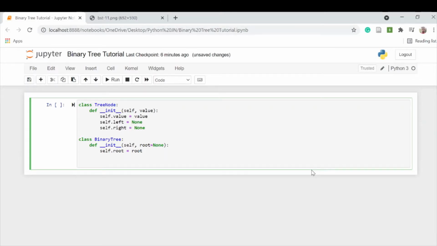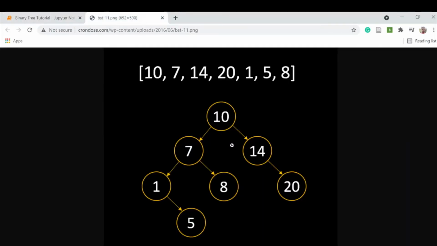The first method we're going to be implementing is to add a number to our binary tree. So let's take a look at this example for it right here. So this binary tree has 6 elements. So the root in this case is 10 right here. As you can see, it's 10. And then its left node is 7. Its right node is 14. Now the left node also has 2 child nodes. The one on the left, that's 1, and the one on the right, it's 8. So the nodes on the left are smaller than the ones on the right in all cases, and that's what makes binary search trees very powerful for searching, for example.